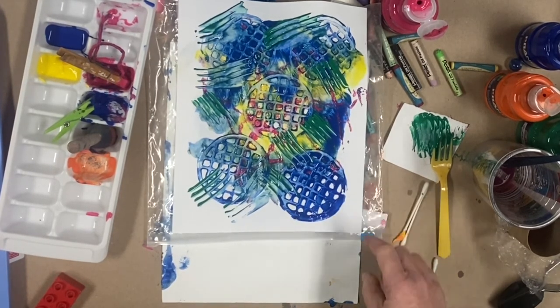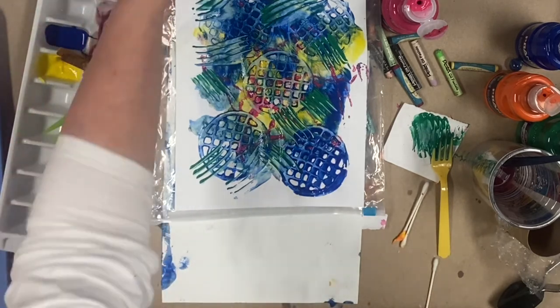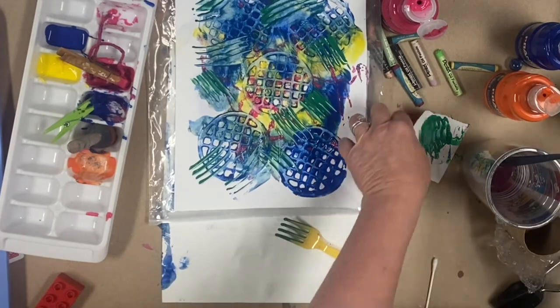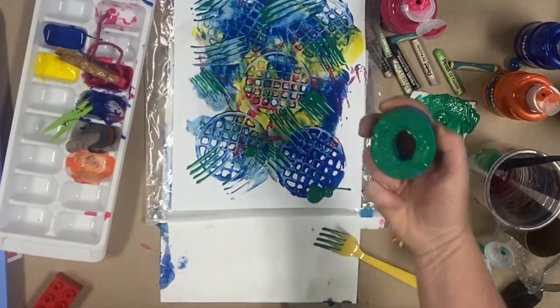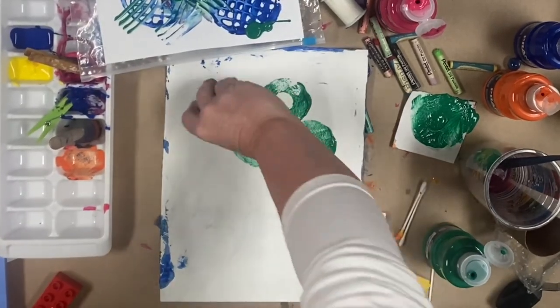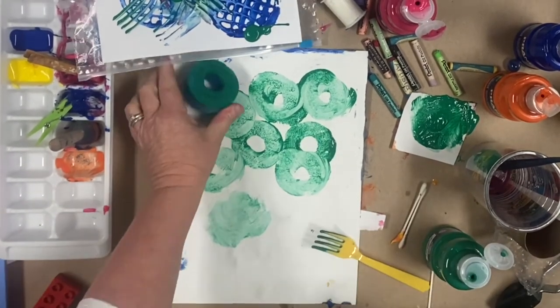And these kiddos are super engaged and they absolutely love it because it is theirs. And there are no rules. I mean, somewhat. I forgot to show you my pool noodles. These are fabulous. They think printing with a pool noodle is just about as good as it gets because it makes a donut. And they all love donuts. And they take them and they squish them and they turn them and they rotate them. And there you have it.